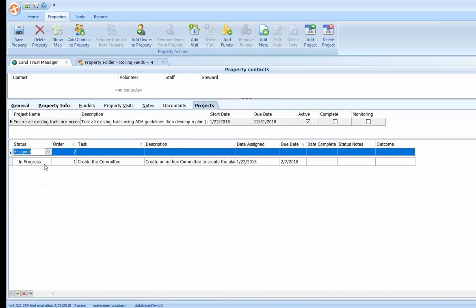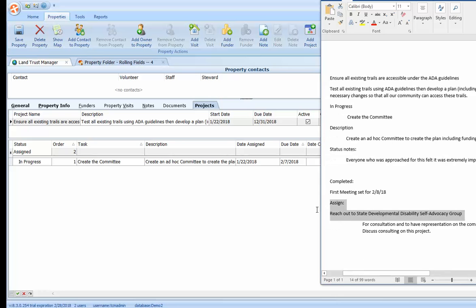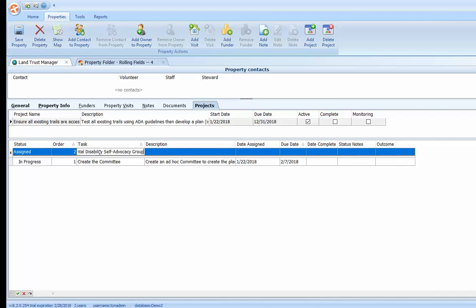This is going to be assigned. Reach out to the State Developmental Disability Self-Advocacy Group. We will save it.